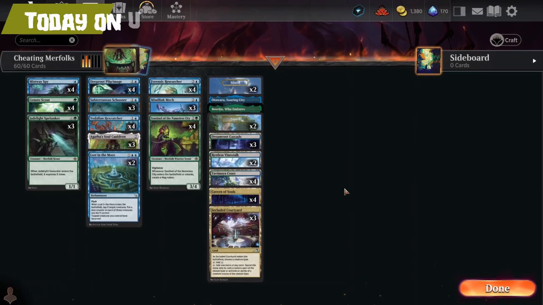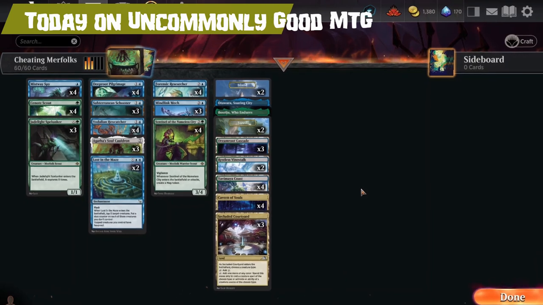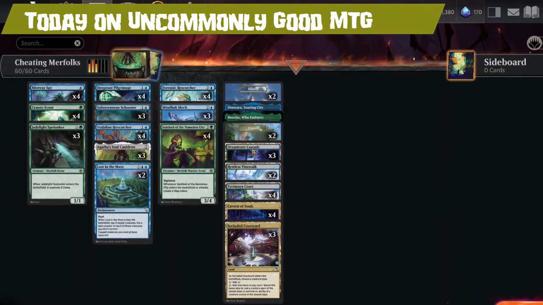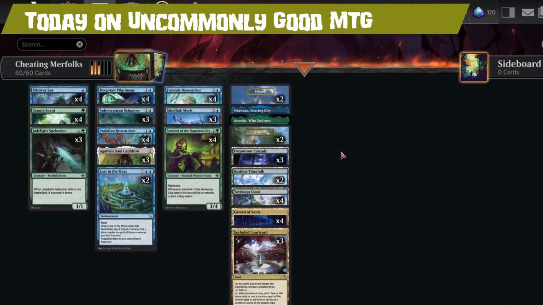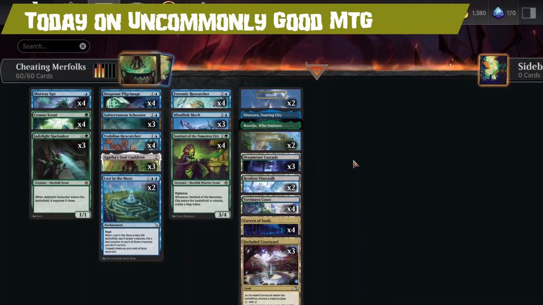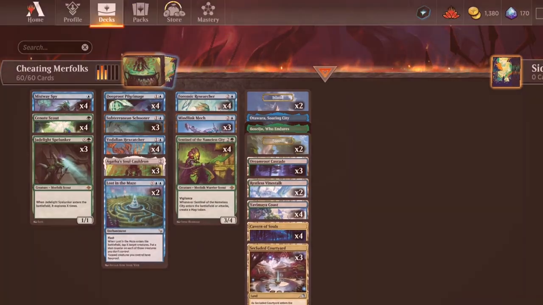Today on Uncommonly Good MTG, we're playing with a deck that is so easy to win with that this will probably be the last time I play it because it's going to be too cliche and too awesome. What is it? It's Infinite Cheating Merfolks. The word cheating indicates that this deck feels like you're cheating when you're playing with it because it is that good. If that sounds interesting to you, then stay tuned to find out more.